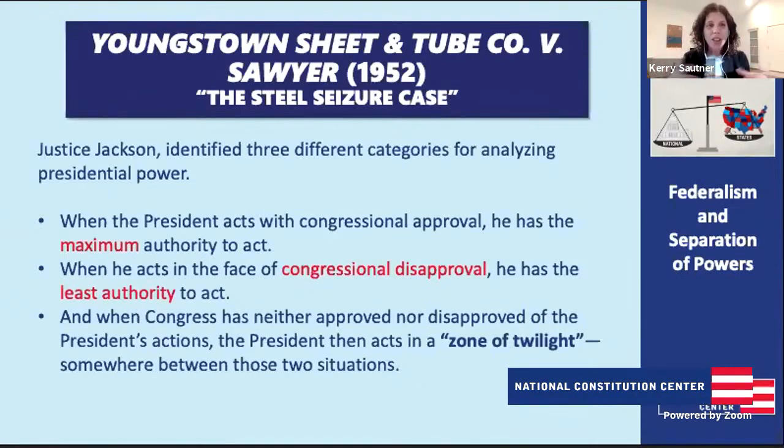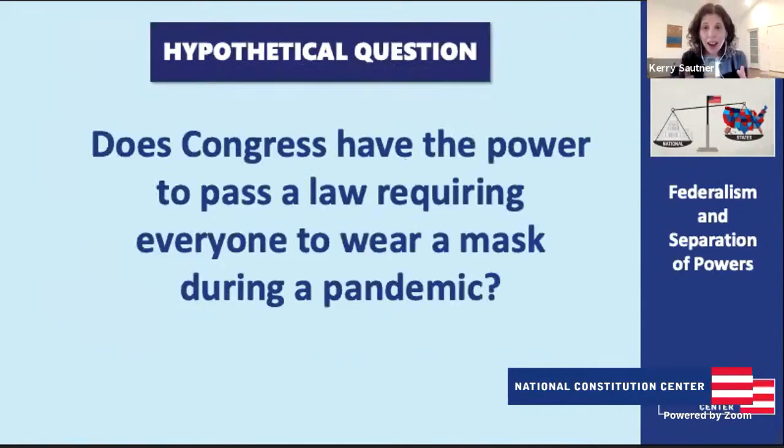So as we're looking at these pieces, now we're going to look at the modern question, and we're going to wrap this up in about 2 minutes. But thinking about the same idea, but with Congress in power, what is the question? So, thinking about federalism here, does Congress have the power to pass a law requiring everyone to wear a mask during a pandemic?